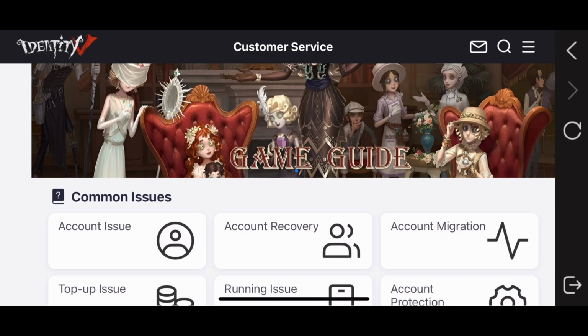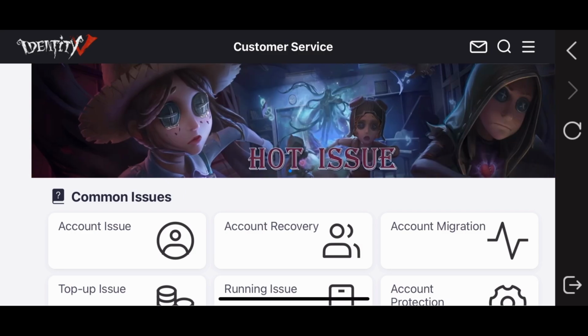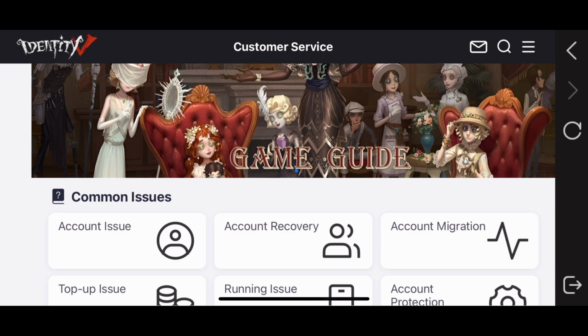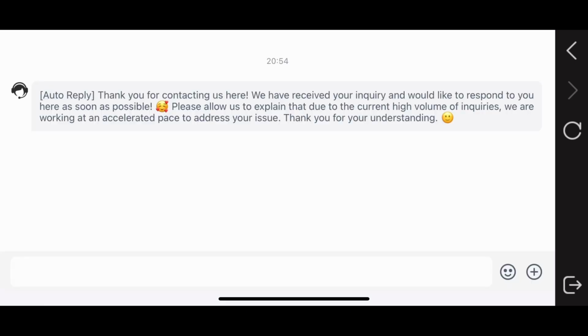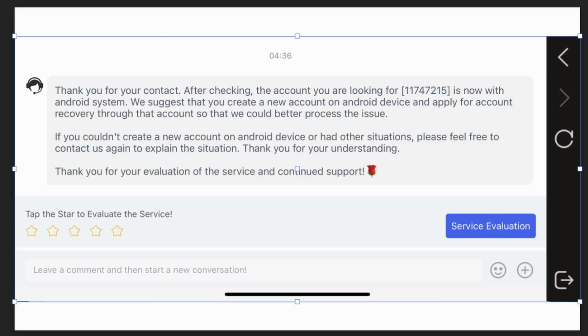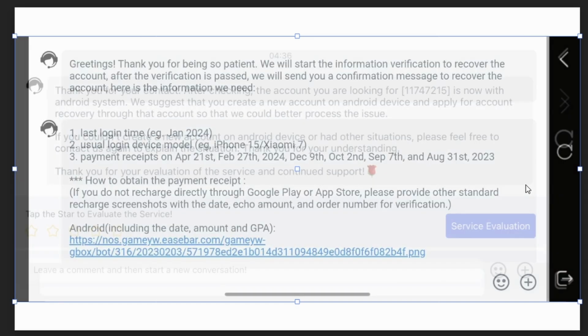Let me just get my pen real quick to show you. There's this mail icon up here that you can use yourself. You tap onto it, and it'll bring you here to an auto reply, where you basically talk with the support. Now I will show you some screenshots of what the support will look like. This is someone else's account that they recovered, but they showed me how their process went, so this is what we're going to use as reference right now.